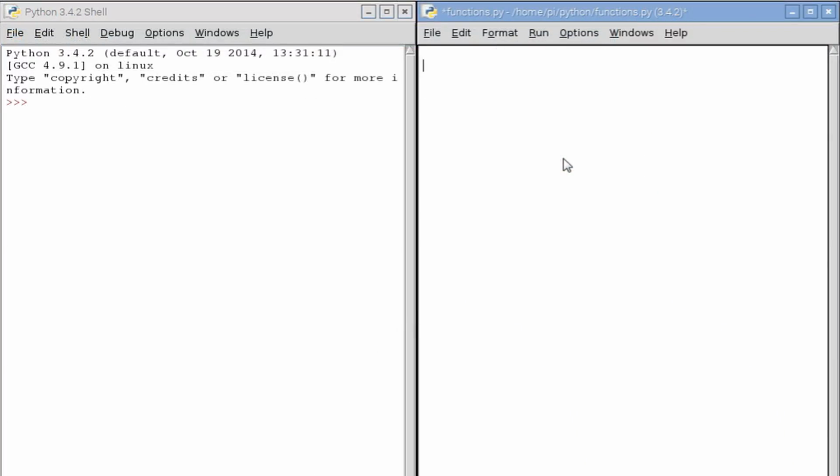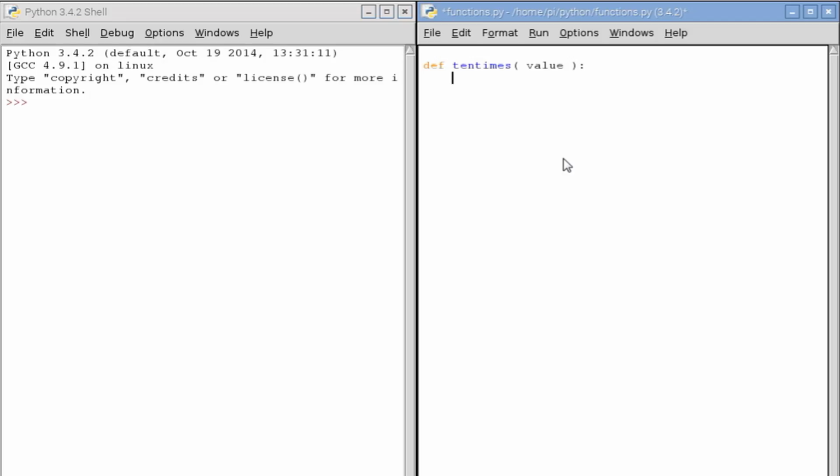So first we need to define our function and what we're going to call it. So we write def, and then our function name. In this case, we're going to write a function that multiplies numbers by 10. So I'll call it 10 times. Then in brackets, after the name, we can include variable names, which will receive the value that we're going to work with. Then we type a colon, and then that's our definition.